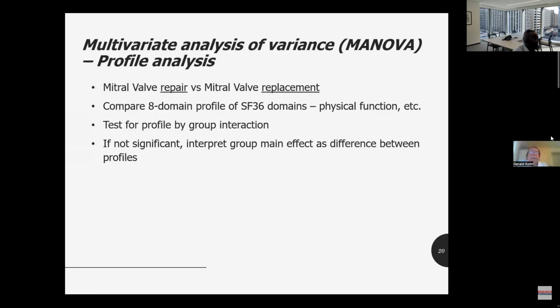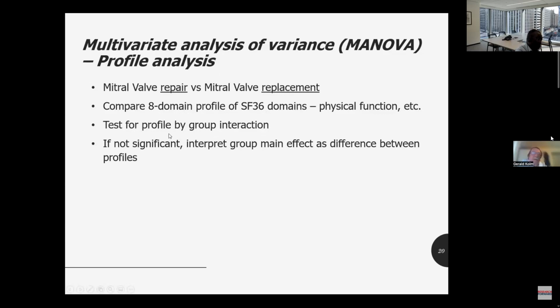We did a study some years ago looking at health quality of life, using the SF-36 domains, which have 8 different domains, like physical function and so on. This is multivariate because we have 8 different outcome variables rather than just one outcome variable. What we want to do is what's called profile analysis. We want to test the profiles of the 8 domains from the SF-36 by our 2 independent groups here, repair and replacement.